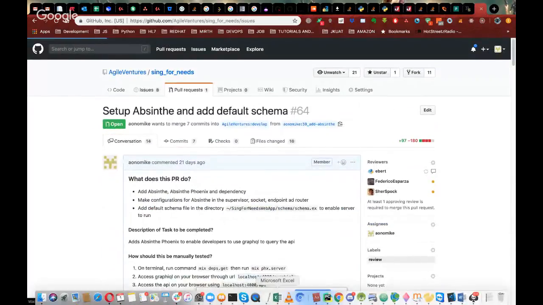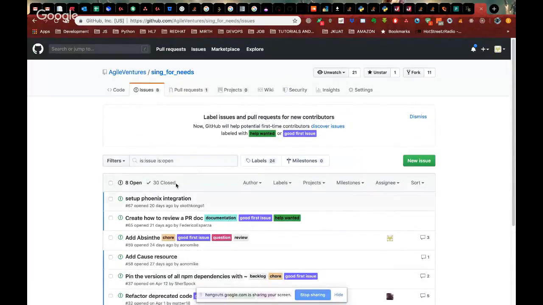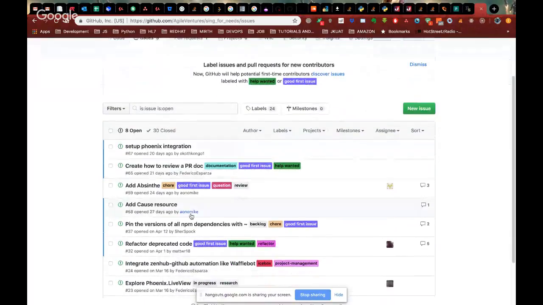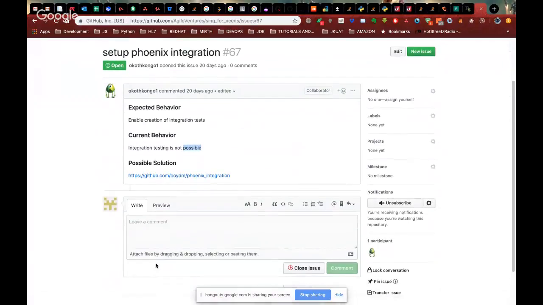And we have these issues. Set up Phoenix integration. I don't know what this is about. Enable creation of integration tests. Current behavior: integration testing not possible. What's integration testing? Is it like the Cypress tests?